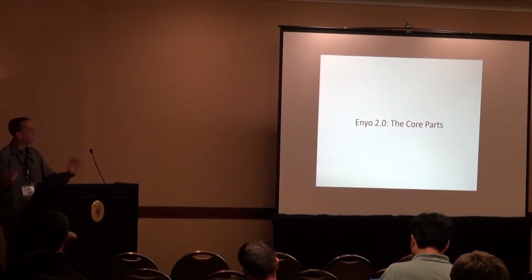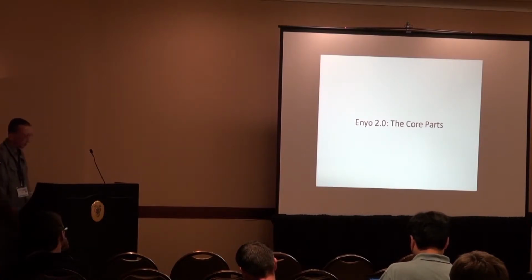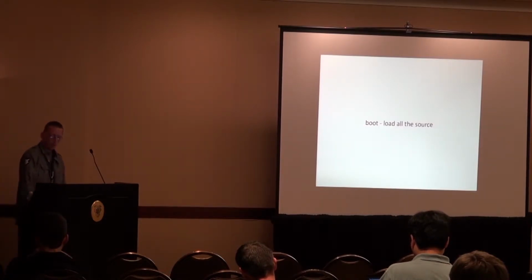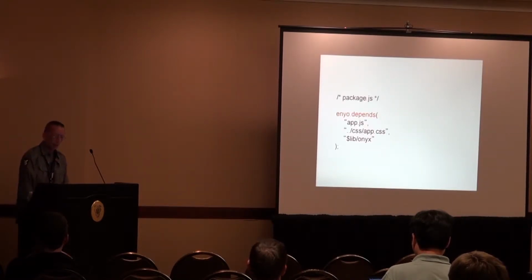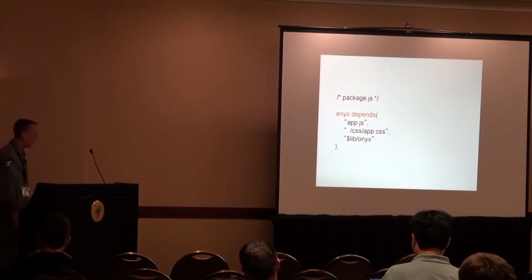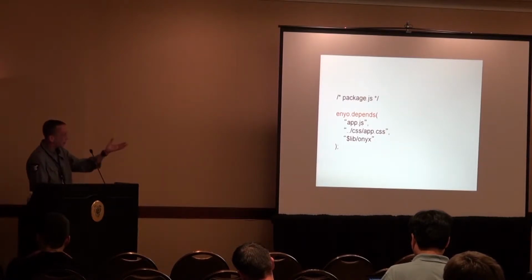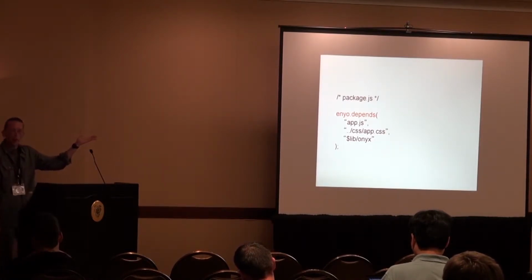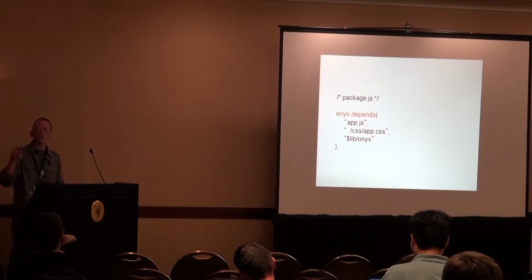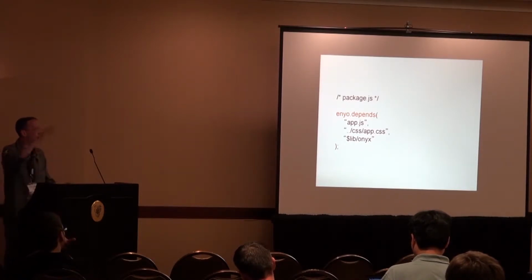Okay, so there's a little bit of basic information. Now we'll talk about some of the core. I adapted this slide deck from our lead architect, Ben Cumby, so I'm jumping around a couple places here. But first up, we have our package system. It's part of the boot piece of Enyo core. This is how you tell Enyo what you want to load as far as your app goes, right? You can keep all of your components in separate JS files if you want to, or include them all in one single JS file if that's better for you.